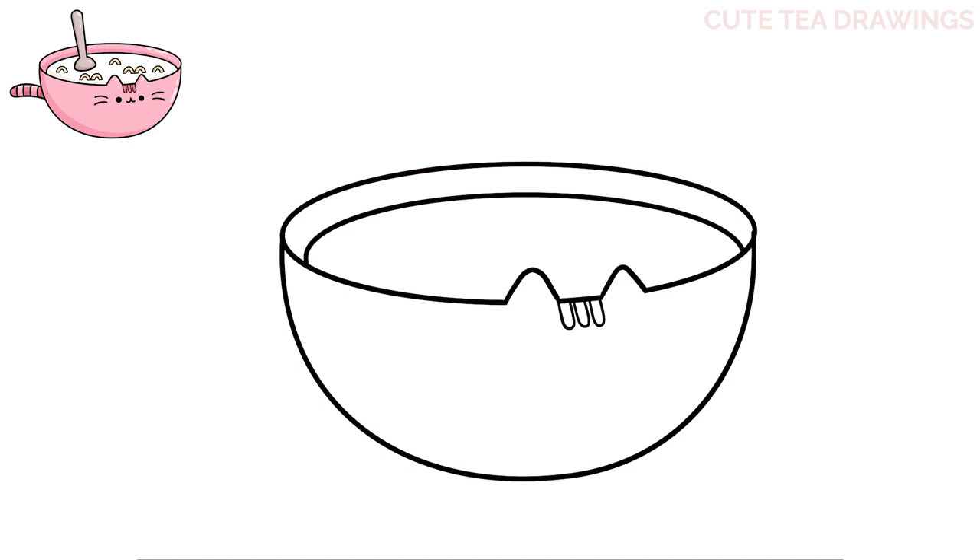Next, move underneath and let's draw the mouth with a curve down to the left and down to the right. Now let's add the eyes with circles on either side, and then let's color both of the eyes in black. Next, let's add the whiskers on either side with two curves. And that's it for the face.